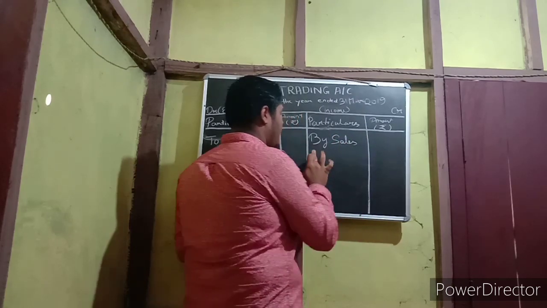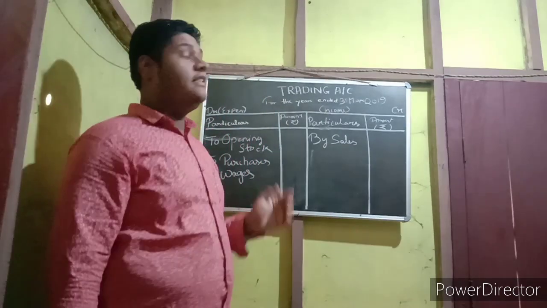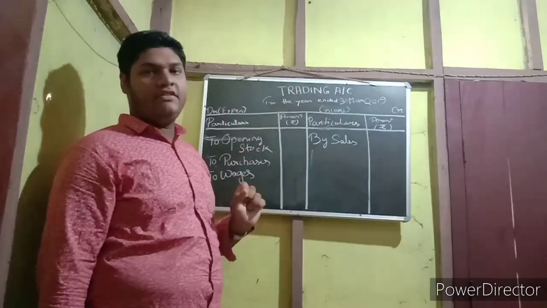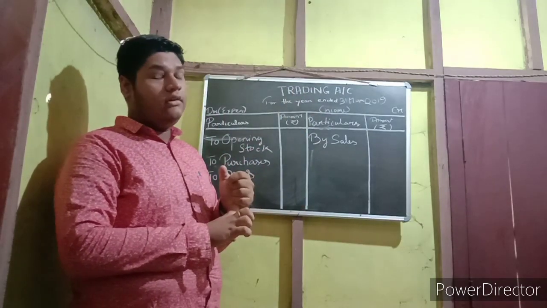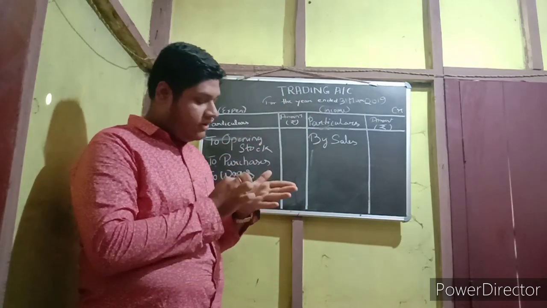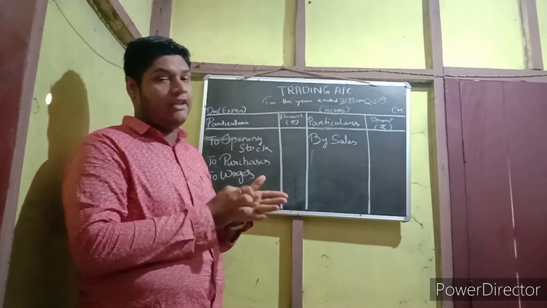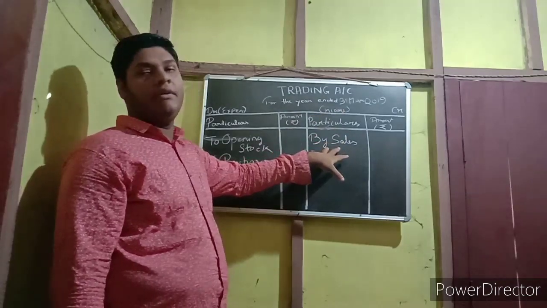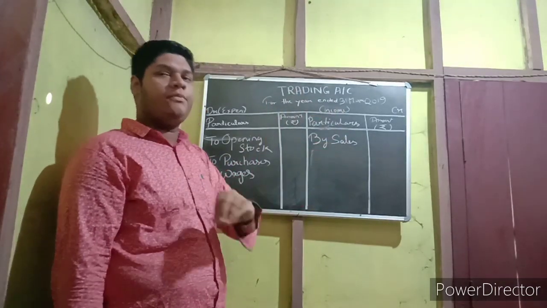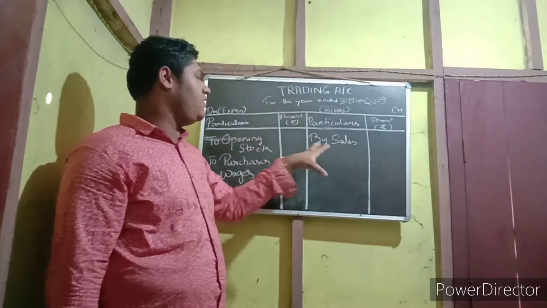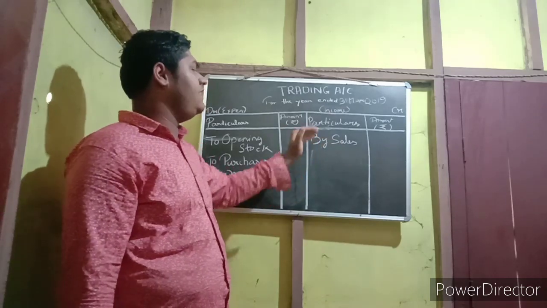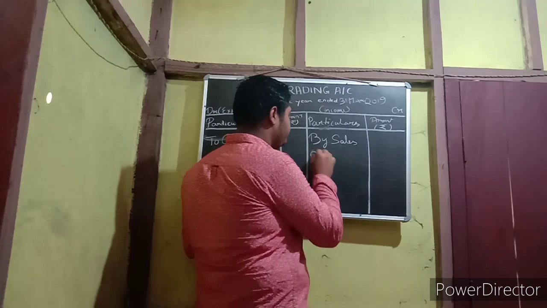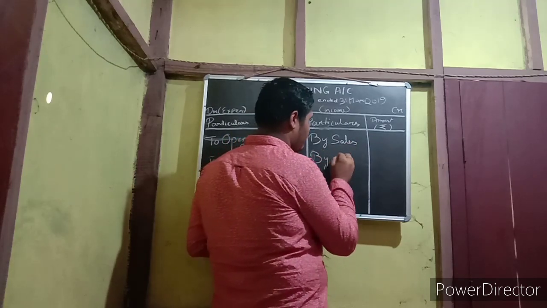On the credit side we will have sales. So what is sales? After manufacturing, the sale is a direct income of the manufacturer. We manufacture something, and the cost we incur is called the manufacturing expenses. After manufacturing, if we sell the product, the price we receive is called the direct income of the business. In direct income, the first will be sales, and the last will be closing stock.